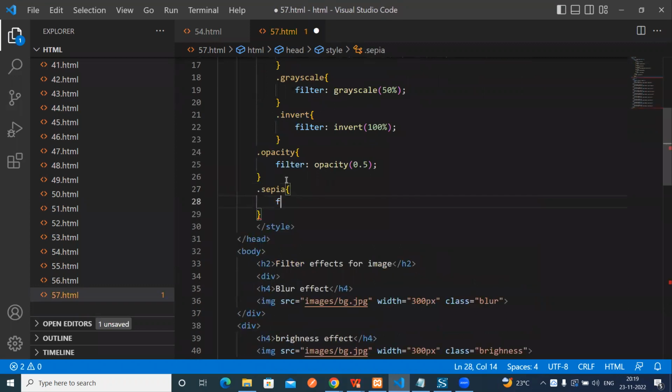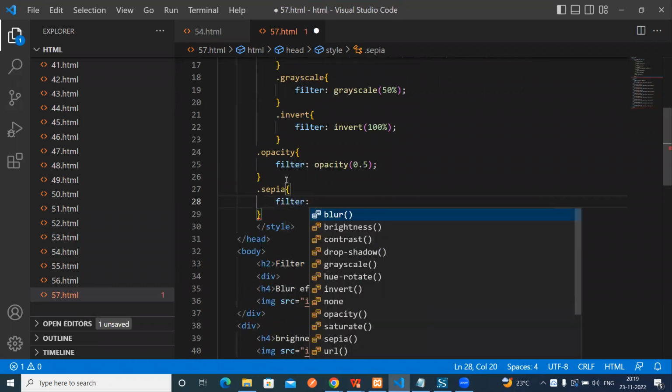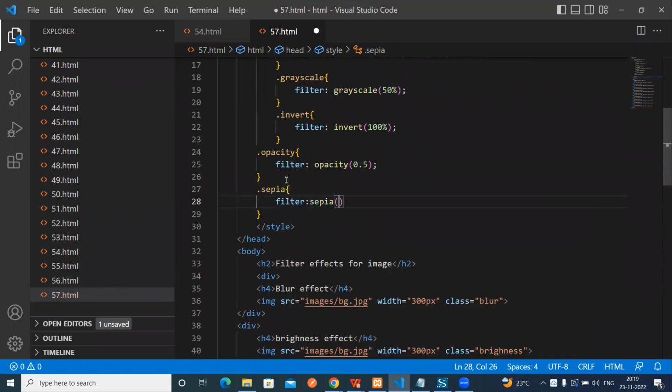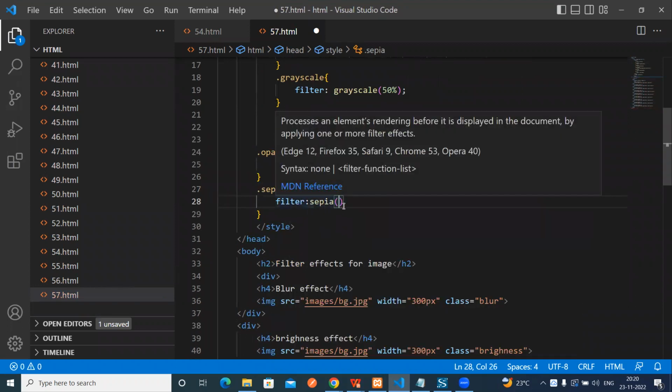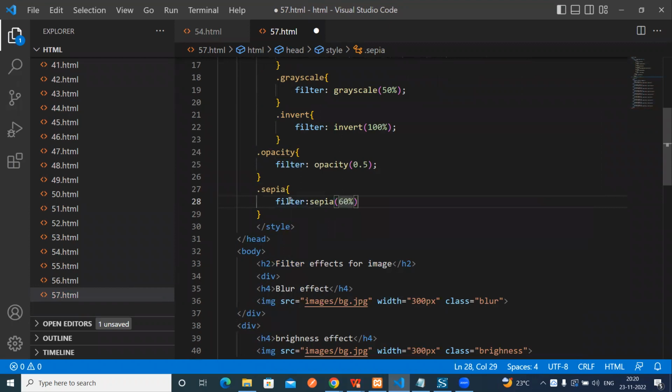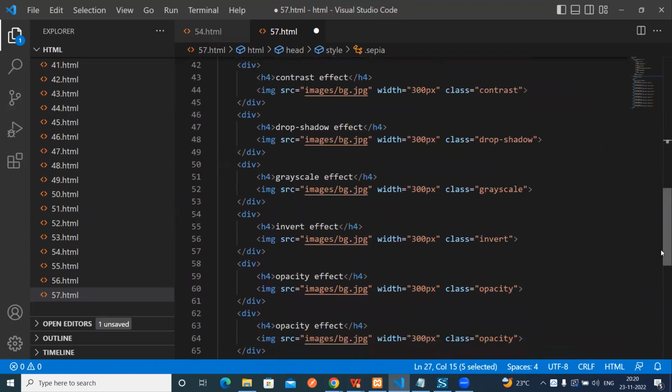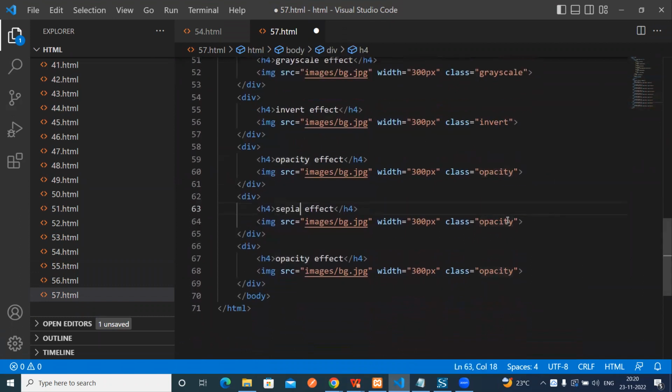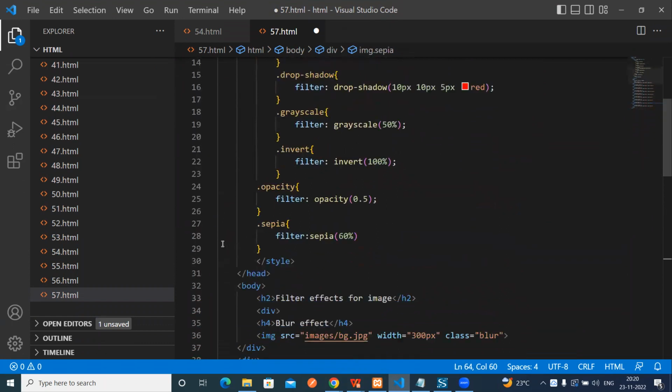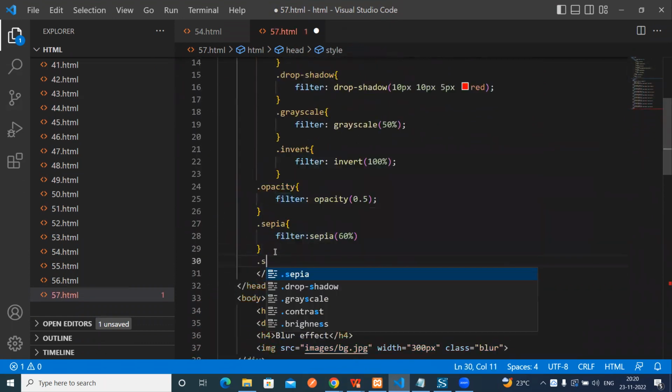So filter colon sepia. It's a percentage, so I am giving 60%. The next one is saturate.